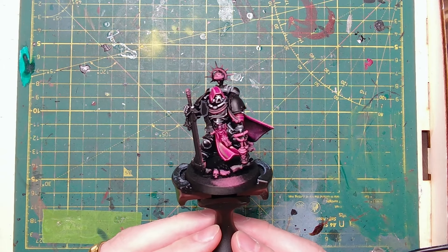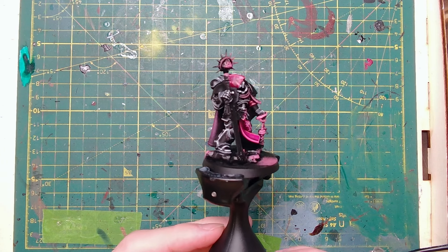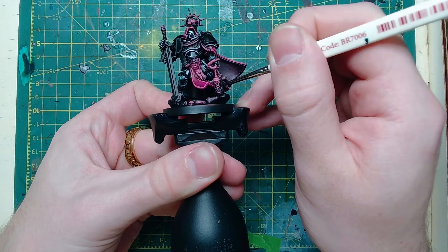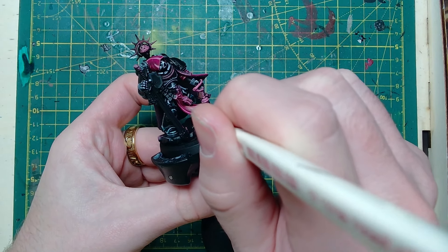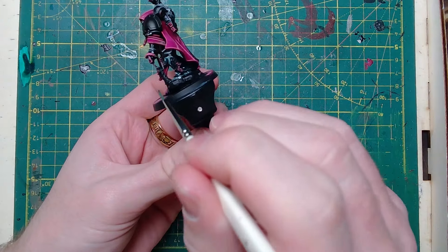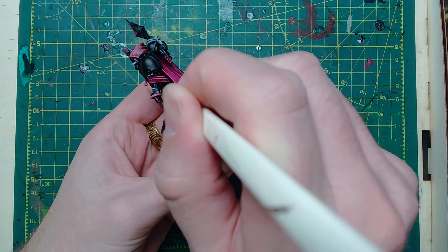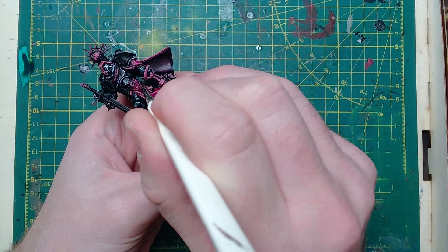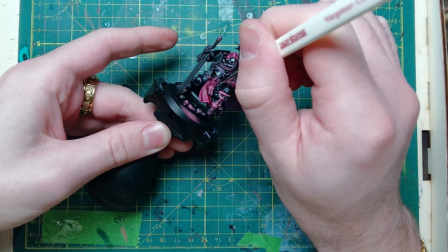Here's how he looks after all the highlights have been finished. At this stage we want to be creating our glaze — I went for one part Dark Angels contrast to eight parts of contrast medium. I would recommend this consistency because you're able to apply multiple layers, and you want the colour to be nice and thin so that you don't overdo it and delete the highlights we've just blocked in. After looking at the Inner Circle's artwork on Warcom, you might want to mix in a tiny bit of blue or turquoise, because I think their armour is a little more of a turquoise green than Dark Angels green. But if you like the colours that I've done, this is how they're going to look when they're finished.